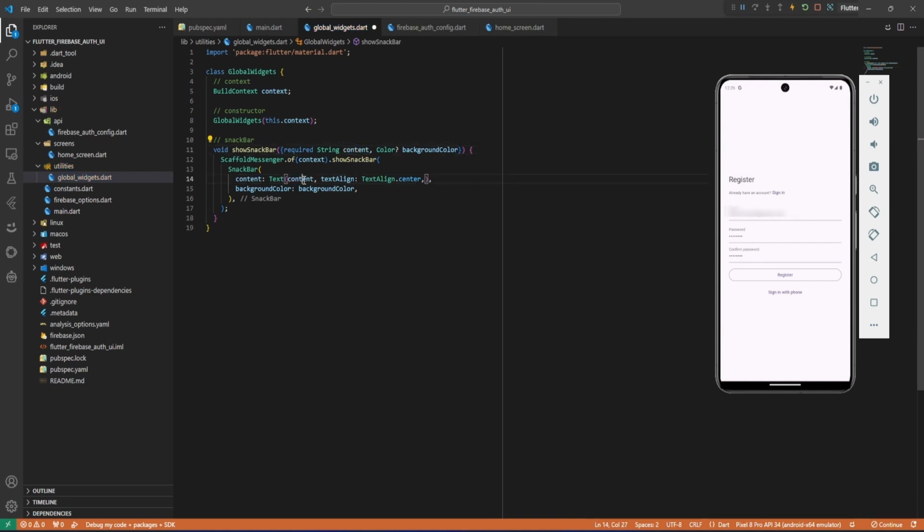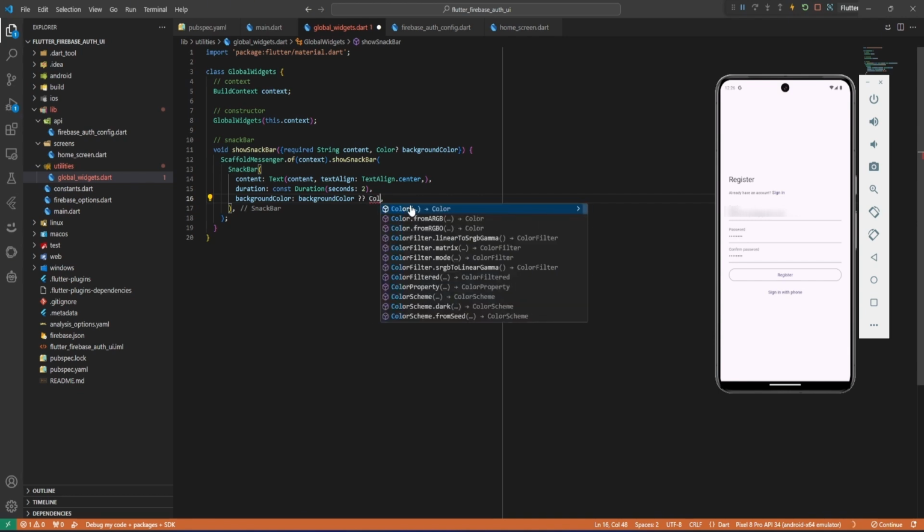We can also have the background color, and maybe we can put the duration. Let's show it for maybe 2 seconds. For the background color, we need to check if it is not there, we're going to put Colors.black, which is going to be the default.